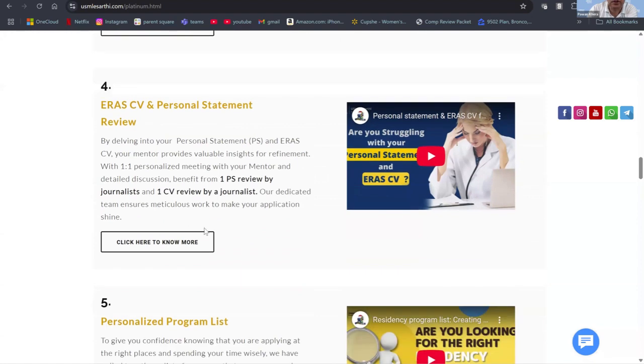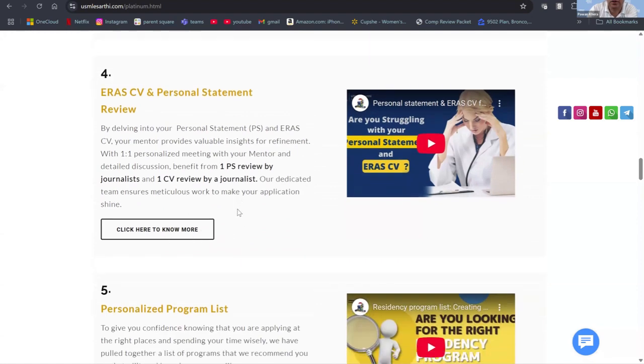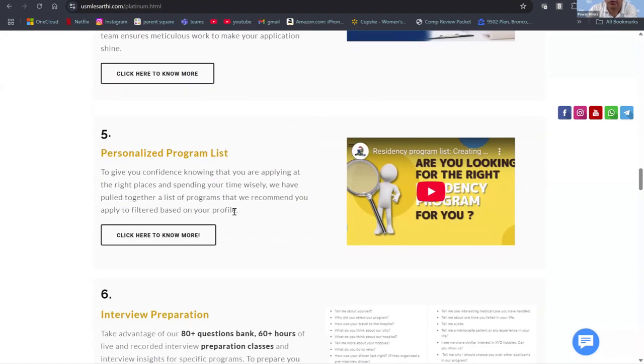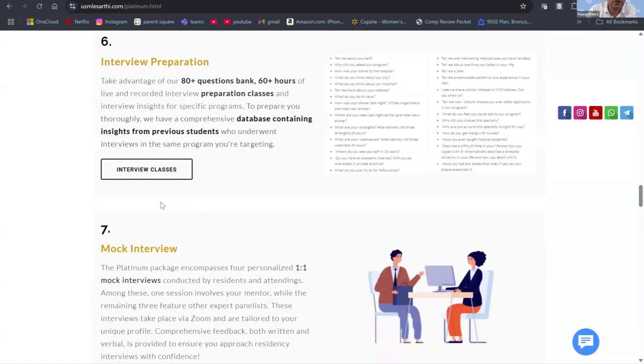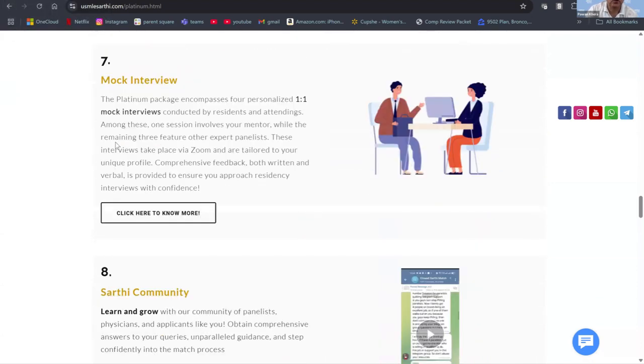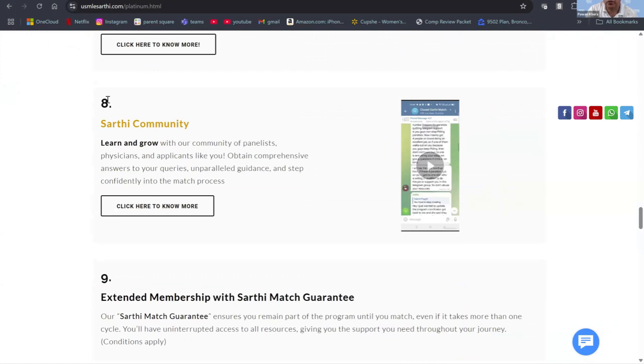How do we review the ERAS CV and personal statement, a very detailed program list, very important, which programs to apply to, all of that, and interview preparation that many of our students find very useful. There is in fact a closed Telegram group also, the SARTHI community. All the questions that you have, our own panelists answer those questions.